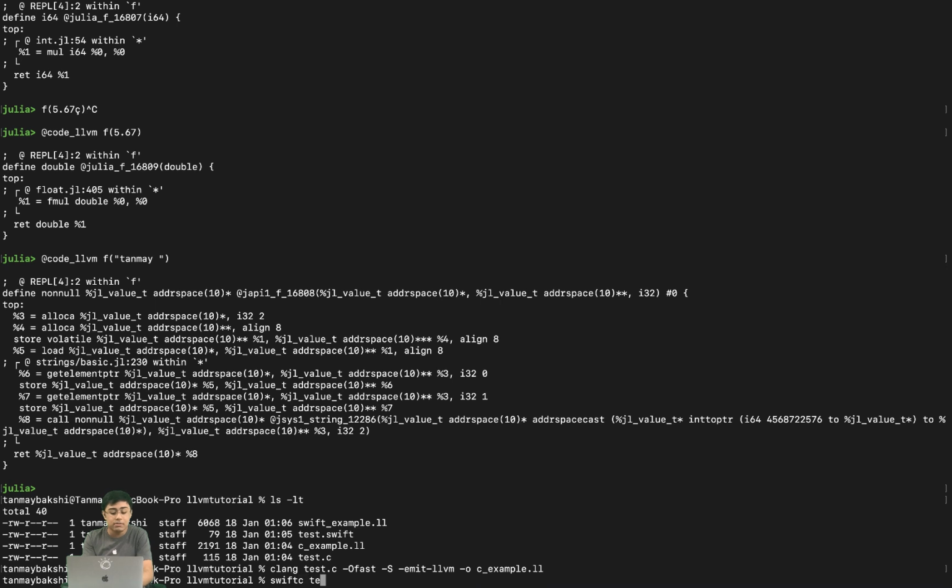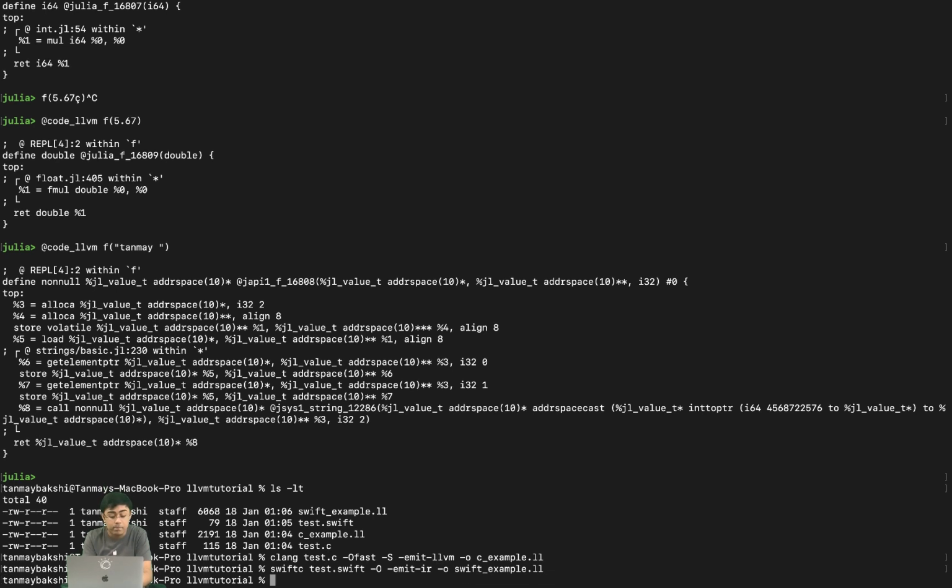And we're going to do something similar for Swift. Now, Swift doesn't have levels of optimizations. Either you are or you aren't optimizing, or you're optimizing for binary size instead of speed, which I rarely ever do. And so in this case, we're just going to pass it -O because that means optimize for speed. From there, I'm going to tell it to emit IR, and we're going to output to swiftexample.ll.